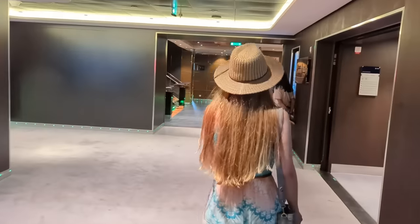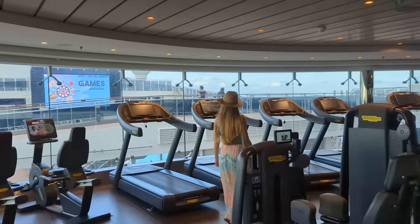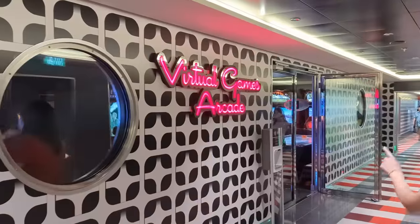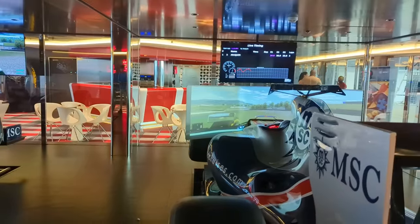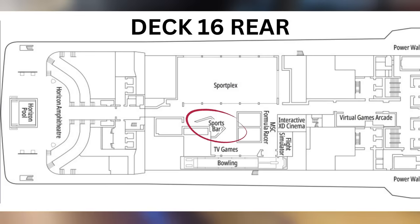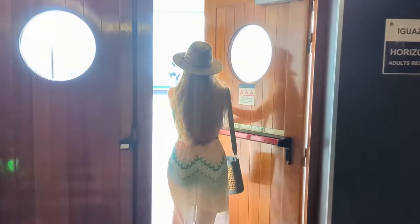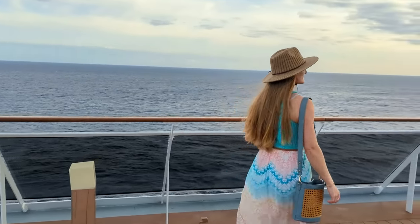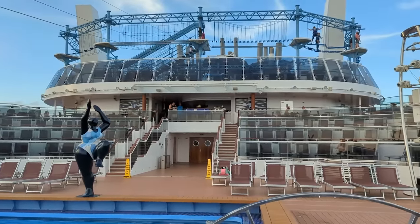If you prefer getting your exercise indoors, then you'll want to head inside to the gym. We found the MSC Gym to be modern and well-equipped, but not to offer quite as good views as some of the other ships we've sailed on. As you make your way towards the rear of the ship from the gym, you'll reach the Arcade, which was a popular kids' hangout during our visits. Just past the Arcade, we were impressed to find a flight simulator, a Formula One race simulator, the sports court, and a miniature bowling alley. In the middle of it all, you'll find the Sports Bar. Just a few steps further, you'll reach the far back of the ship, where you'll find the Horizon Amphitheater and the Horizon Pool — generally less busy than the main pool and offering amazing ocean views off the rear of the ship.